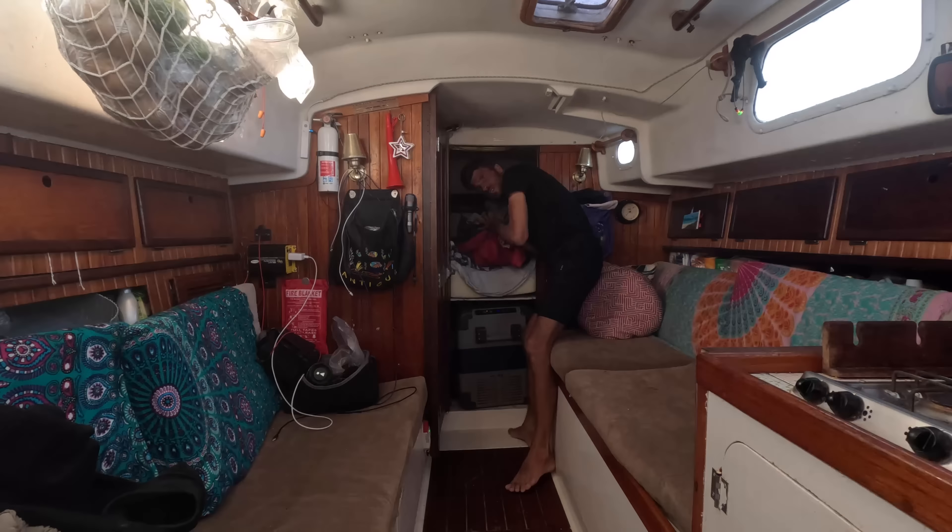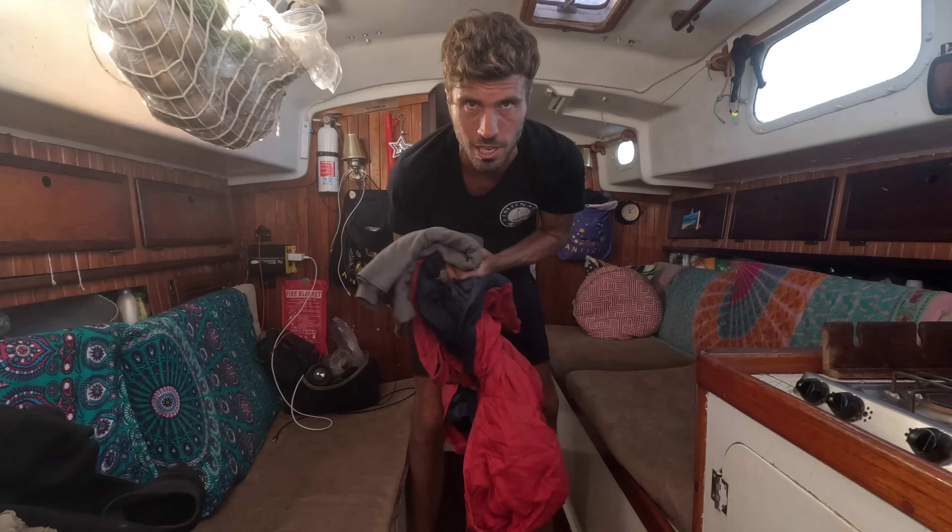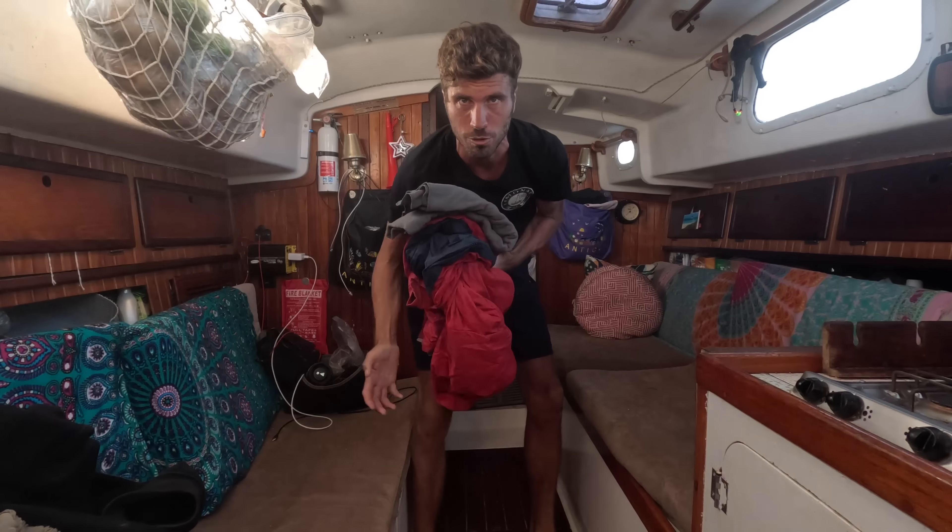This morning I cleaned the hull of the boat because my bottom paint is really bad, so I have to clean it about every week and I always do it before a long trip. So a fresh water shower sounds really good to me right now. One of the highlights of Jolie Harbor — fresh hot water shower. Now that's a good start of today.